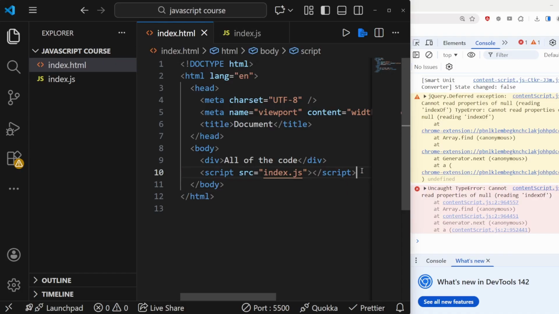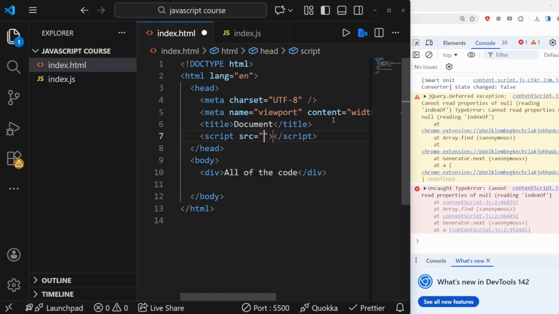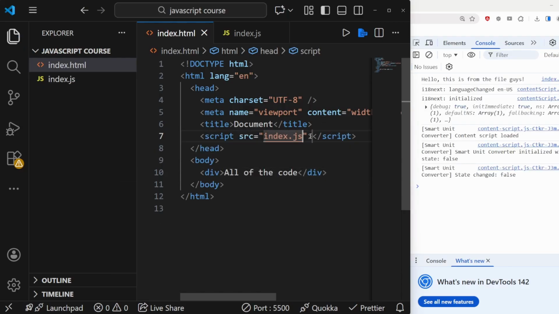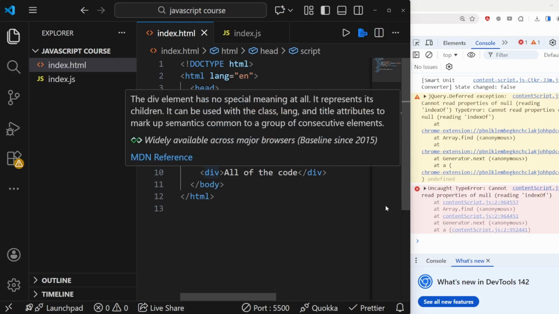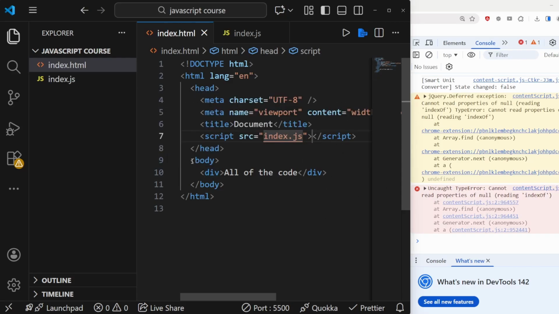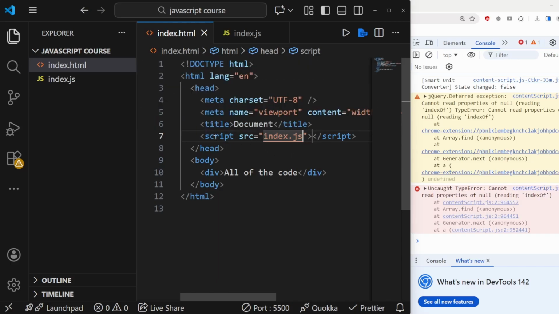The third method, and a method that you will probably not see too often, especially in old JavaScript tutorials, is using the script tag in the head, or linking the file within the head. So script source, and now you can also use index.js. And the reason that a lot of people will not recommend you to do this is because this will not parse the JavaScript file after all of the HTML code, but since it is in the head and the head will be executed before the body, this will be imported first, and only after we've imported and executed the JavaScript file, only then we will parse the HTML code.